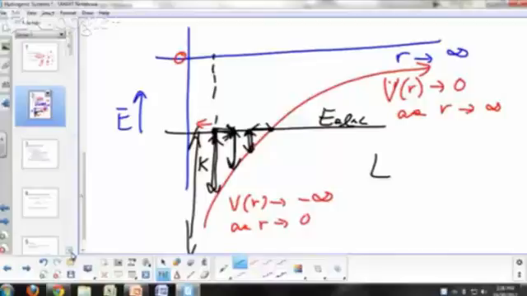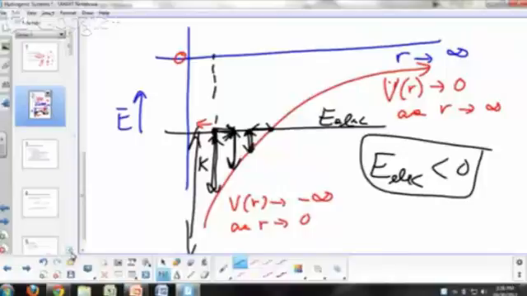So it seems like classically, if your electron energy is less than zero, there is no way your electron can survive outside your nucleus. It's going to crash back into the nucleus. Right? So the atom as we know it, where your electrons go around the nucleus, cannot possibly exist. This is one of those problems that were brought up when Rutherford's experiment led to the notion of electrons going around in circles around the nucleus. Okay? Now we're talking one-dimensional motion here, but even if you're doing three-dimensional motion, it's still going to crash into the nucleus.